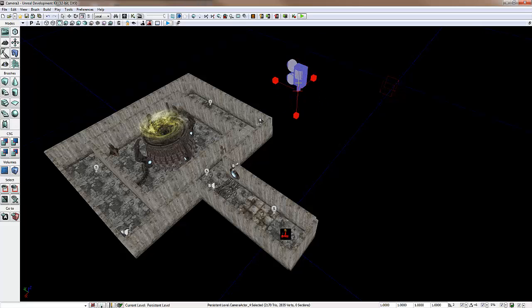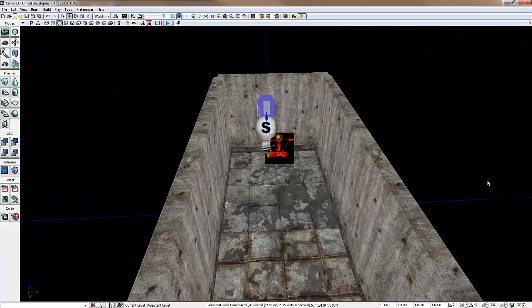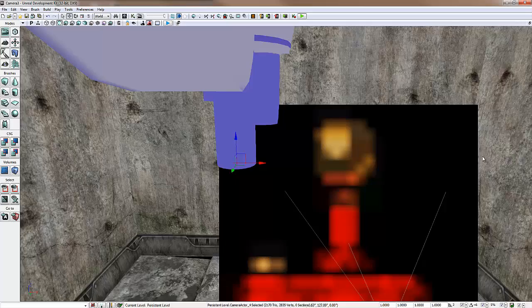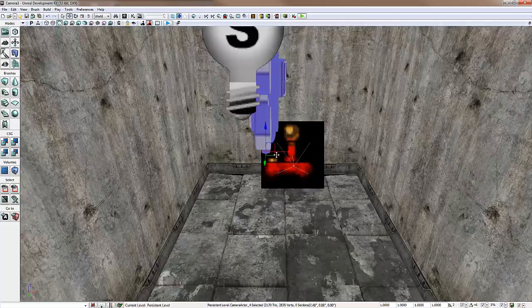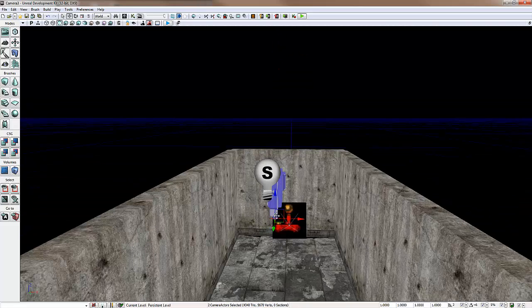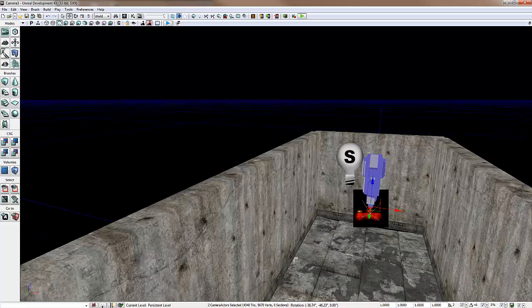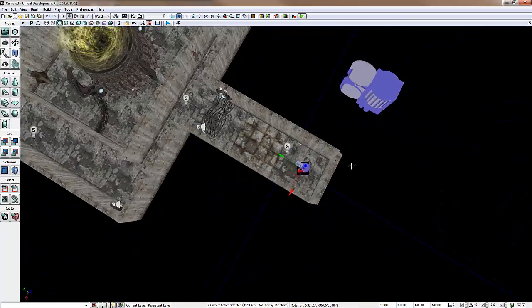If we select our camera, and then we'll set the adjustment to world, and if we hold Alt and then drag down on the Z axis, then we'll create another duplication of the camera. So we're going to move this camera closest to the spawn point as we can. And then we need to move this a bit left, so not moving it by itself, because we need to keep both these cameras in line with one another. So I'm going to make sure I select both the cameras, and then I'm going to move them on the side axis, just so that they stay in line with one another.